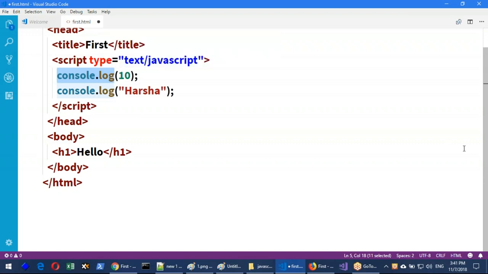What value do you want to print? Any number we can provide. Any string can be provided. Strings can be in double quotes, or single quotes also, no problem. Single quotes and double quotes are the same in JavaScript; there is no difference between them. So we can give a string in double quotes or single quotes. If it is a number, double quotes or single quotes are not required. Okay.